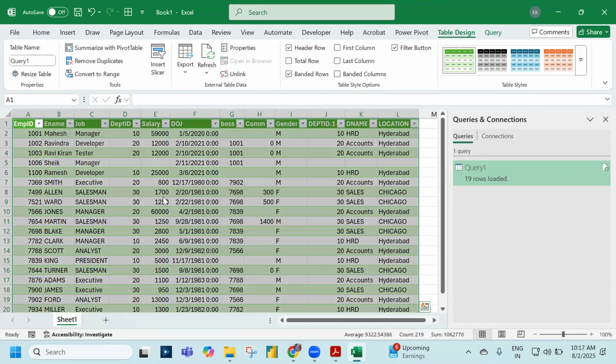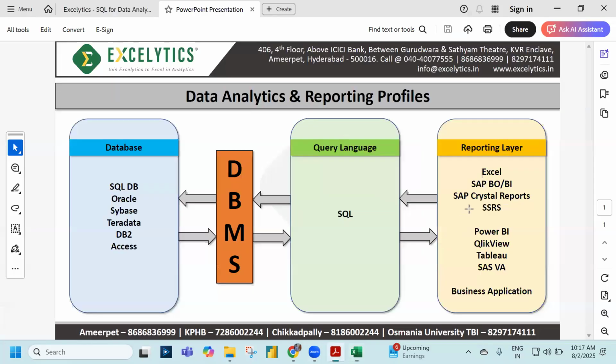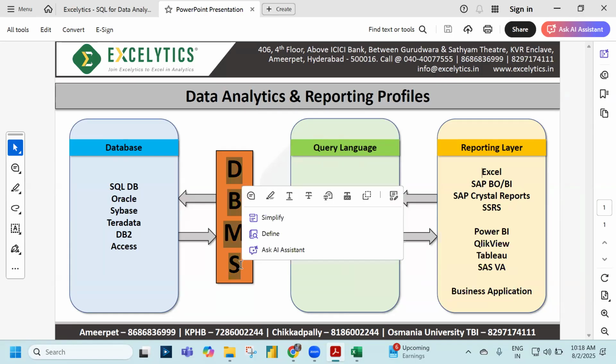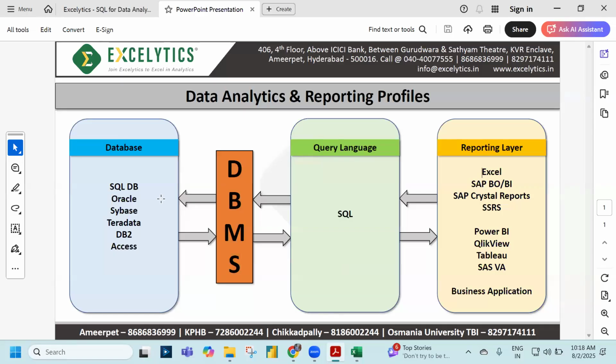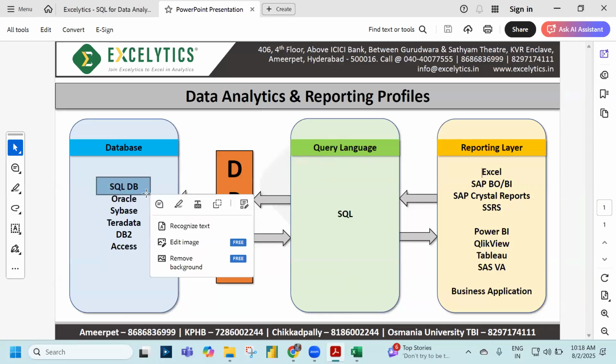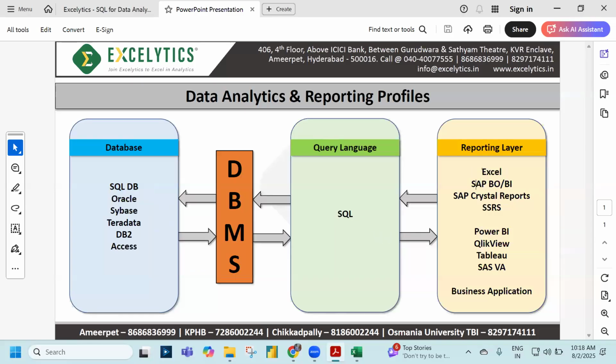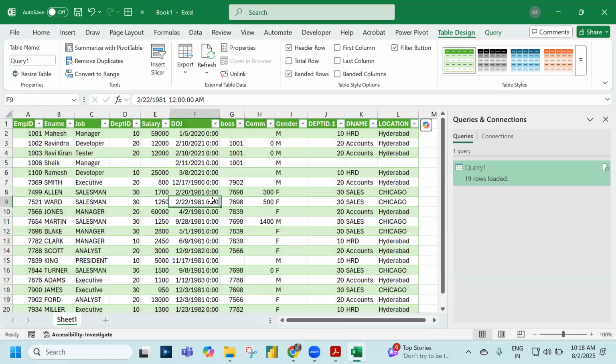Now you get the point. So in this image, what you need to understand is that I'm using Excel as my client application. I wrote a SQL query, connecting to KK laptop, which is my server name. The server's job is to understand the query I wrote. It went into the physical database where all the data is stored, retrieved the data, and pushed it back into my Excel application, and that is how I see it here.